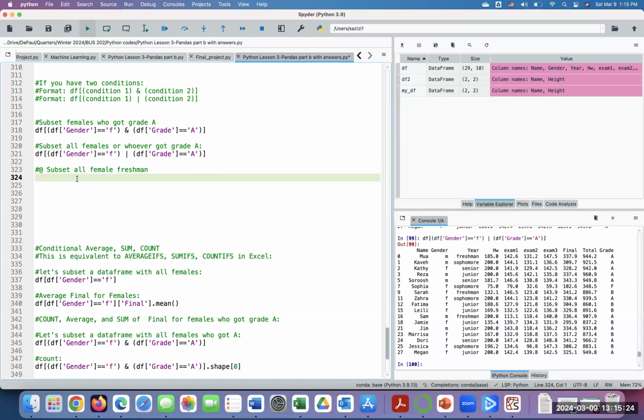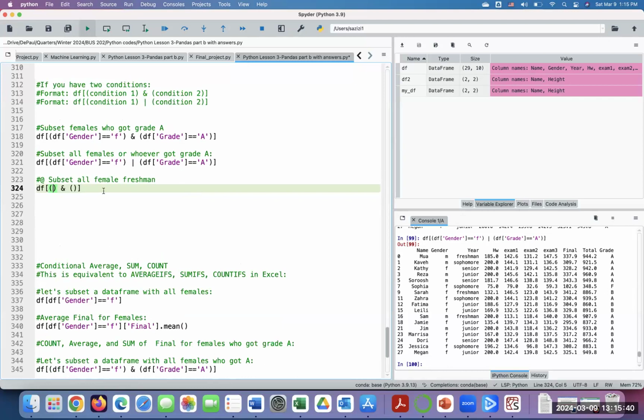So the answer is going to be this: df brackets, then condition 1, and then condition 2. Inside the first parentheses, I'm going to have condition 1, which is female, and inside the second parentheses, I'm going to have the second condition, which is freshman.